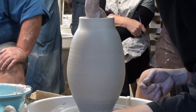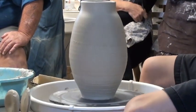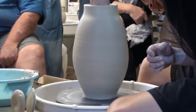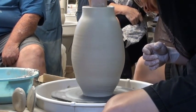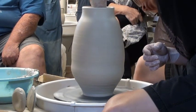So can the clay be used again with the sodium silicate in it? Oh, yeah. Let's say if you wanted to fold this up, it will be a bit too hard to do. But just a little amount should be fine in your clay. But once you dry it, it's very hard to reclaim it. So you basically have to abandon it. Yeah. Be careful getting it on the masonite bats, because it will eat right through the surface of the masonite.